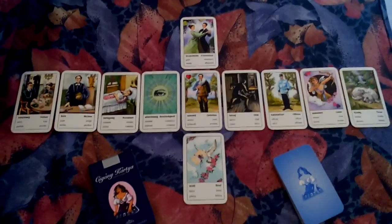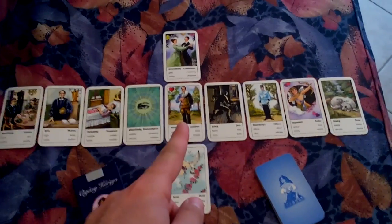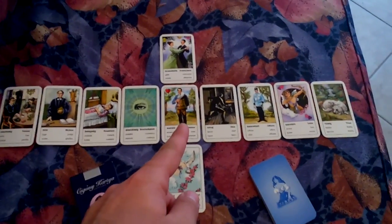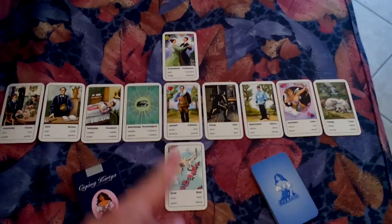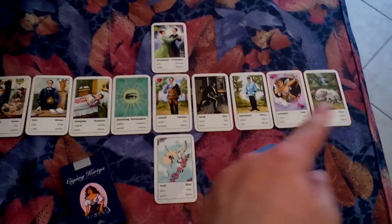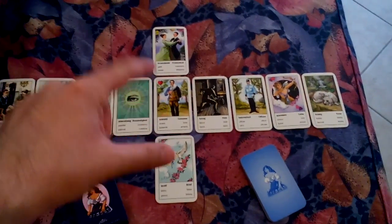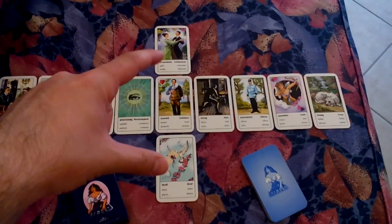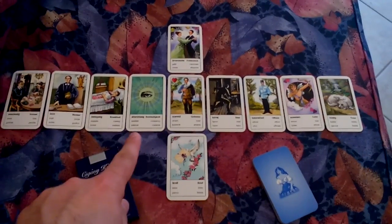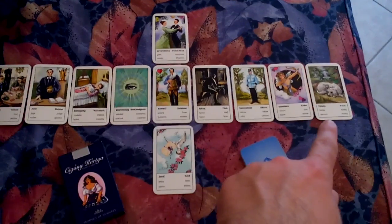Okay, I'm back. I laid out the cards. As you can see, there's the querent card in the middle and then the positions are 1, 2, 3, 4, 5, 6, 7, 8, 9, and 10. The cards represent the querent; those two cards show where he is at the moment, what's going on right now. Those four cards show the past, those three cards show the future, and that's the outcome.